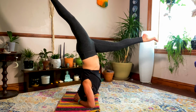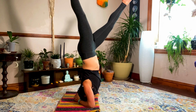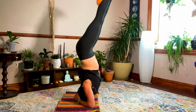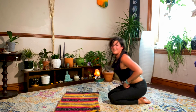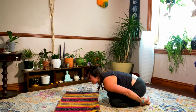So we might stay here for a little bit. And if this feels great, good. Play with it for a while before you bring both legs up. And then really flex your feet, push into your core. Maybe a little bit slower than that for you, but planking down. And then again, child's pose.